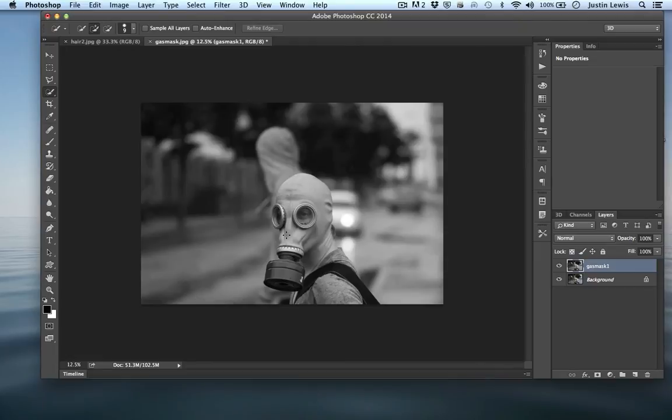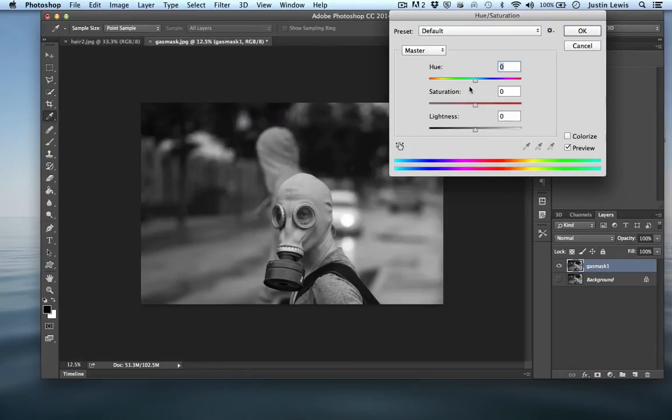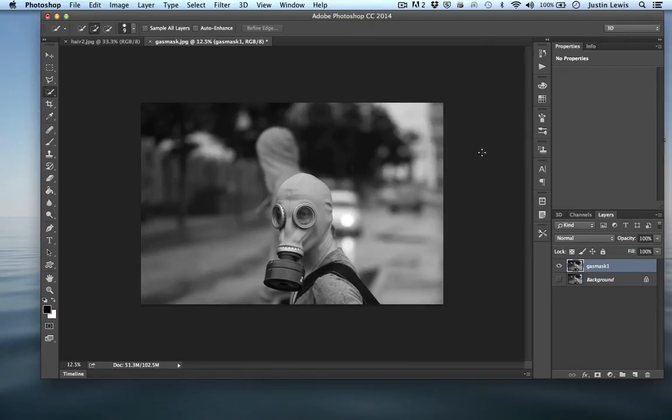And then we decide that we don't want it totally black and white. We want it just a little bit of color showing through, just kind of bleached out, all right? Now, we've already committed to this, okay? So if I come up here to Image, Adjustments, Hue and Saturation, notice my saturation point's at the middle again. There's no color to saturate now, all right? Because the adjustment that we're making is based off the last commitment, okay? And that's what the pixels are reflecting, the last commitment that we've made. So there's a way around this, all right?